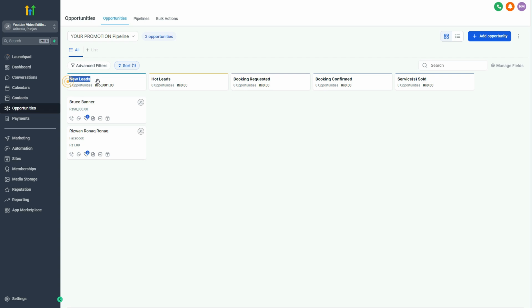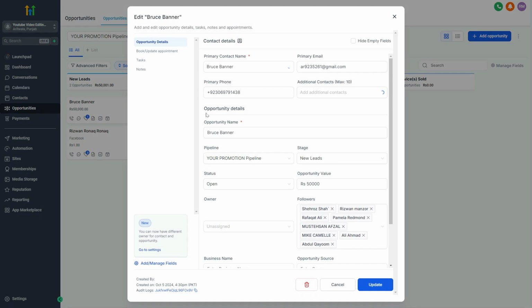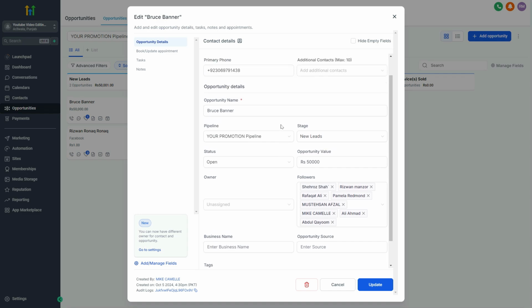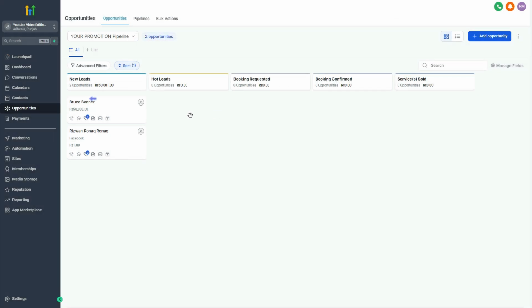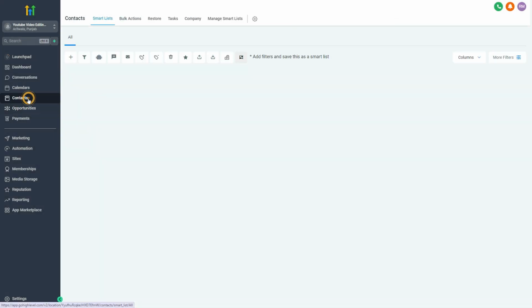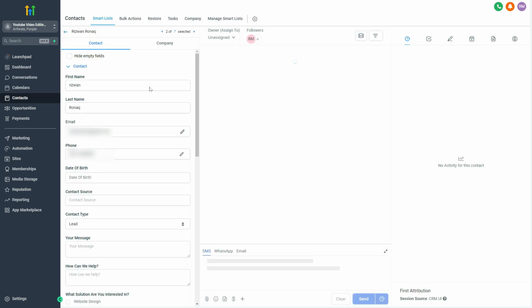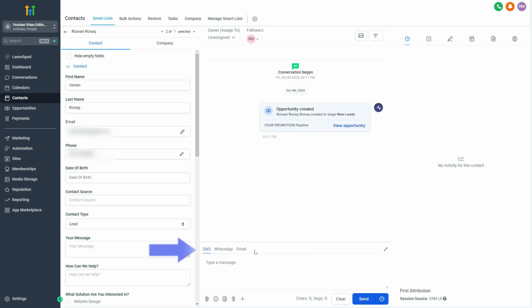Now, not every lead is the same, so let's make sure you're focusing on the most engaged ones. Assign scores to leads based on their activity, like how often they interact with your emails or fill out forms. Also, don't forget to use the Contacts tab to filter and segment leads based on behavior or interests. This way, your follow-ups are more personalized, and you can target the right audience with the right message.